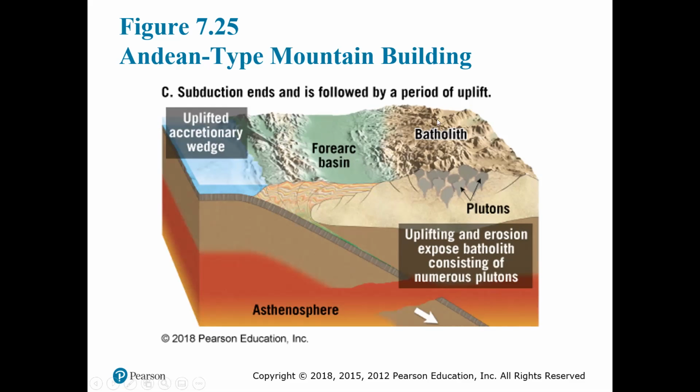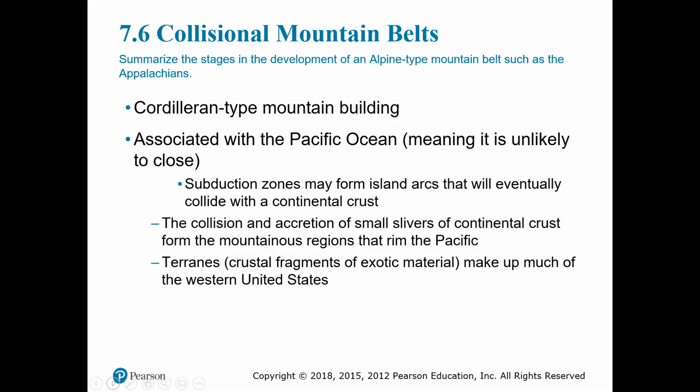And in between the two areas, so here's our batholith, so here's our mountains that are being formed over here on the right. We've got our accretionary wedge over here on the left, and in between them we've got a basin. So we've kind of got this sunken area here as a basin. And so essentially what happens is sediments accumulate here by the batholith, sediments accrue over by the accretionary wedge, and we get this forearc basin here. And we see this in the Sierra Nevada and coast ranges of California and Washington and Oregon.